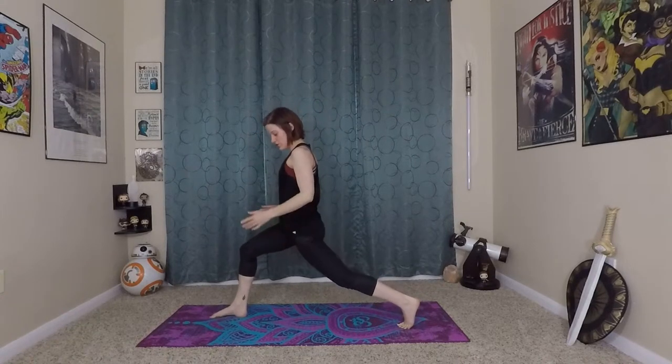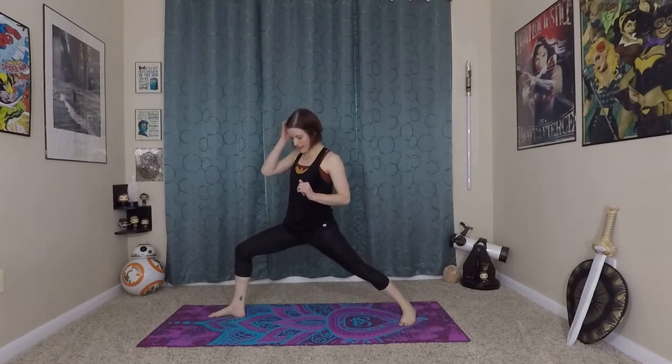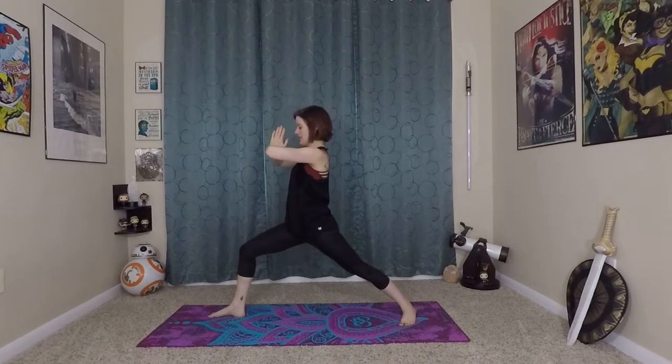Now, first warrior — warrior one. Take your back foot and ground it naturally, so you want a natural angle in alignment with the foot, knees and toes in line. Bending towards a 90-degree angle in the right leg — you can stay higher up if that's better for you, or work towards the deeper pose. Keep your hips at that diagonal angle; you don't want your hips twisted towards the front like in the high lunge. Keep your hips at a nice open or partially open angle, and twist just from the ribs, just from the obliques. Inhale, arms reach up — and here we are in warrior one. Inhale, arms extend, and exhale, bring hands to heart center in your namaste anjali mudra. Just hold this for a couple of breaths.